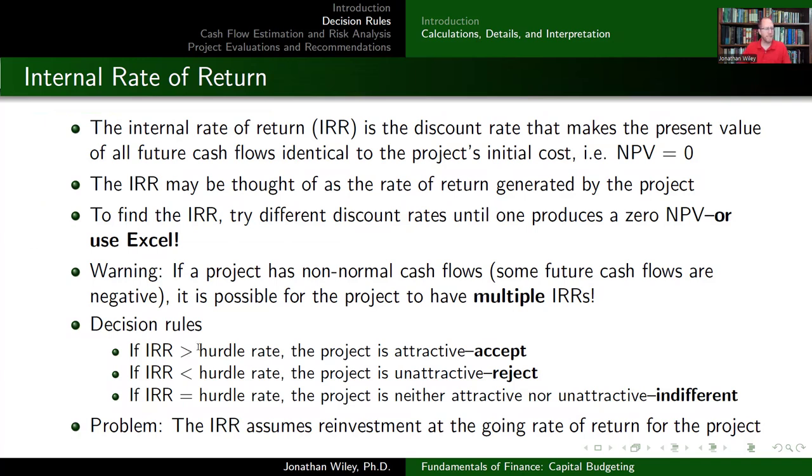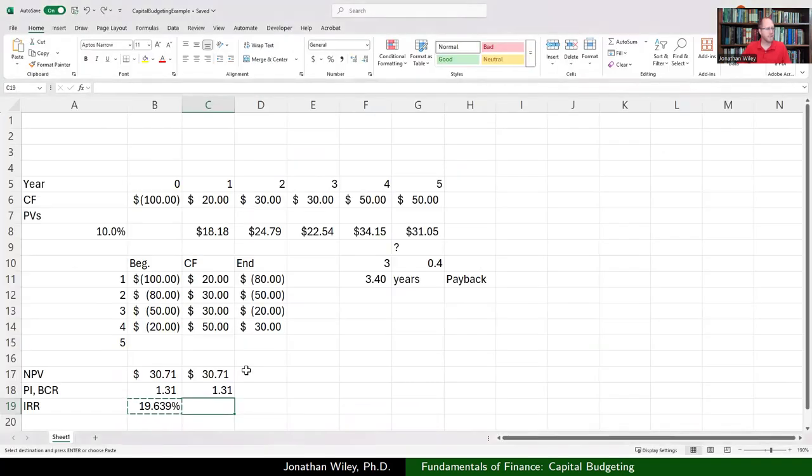So what that basically translates to is something relatively simple. If this is my required rate of return for the project, given the risk, and it's 10%, the project, based on this calculation, is generating 19.6%. So we're generating 19.6%. We only require 10. We're getting extra. We like that, right? So if the IRR is higher than what's required, it's good. We like it. If the IRR is less than what's required, not good. We do not like it.